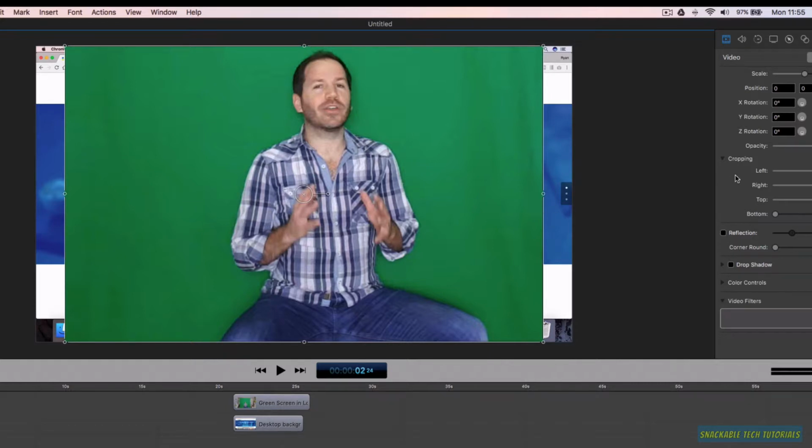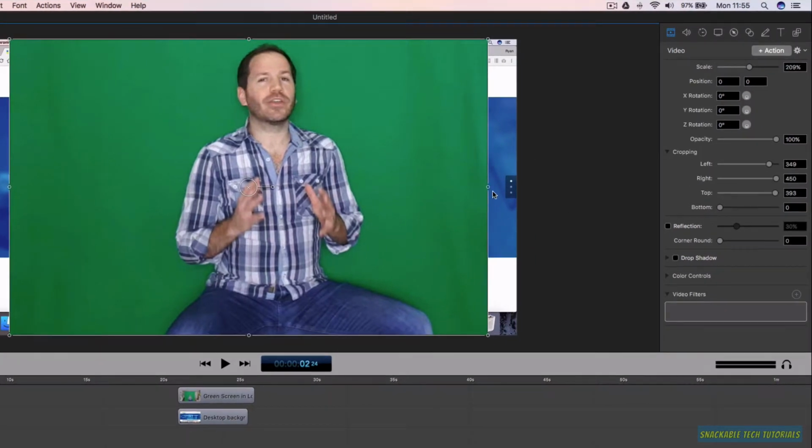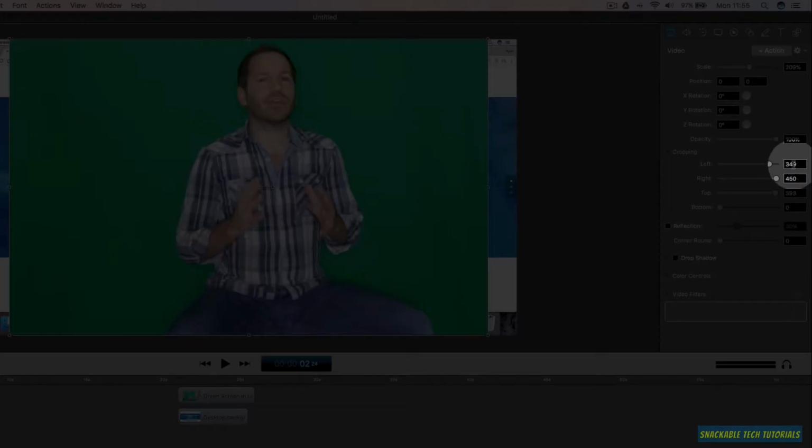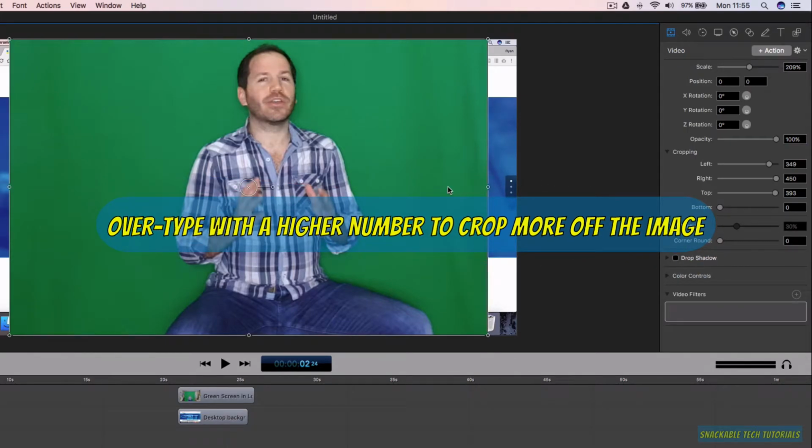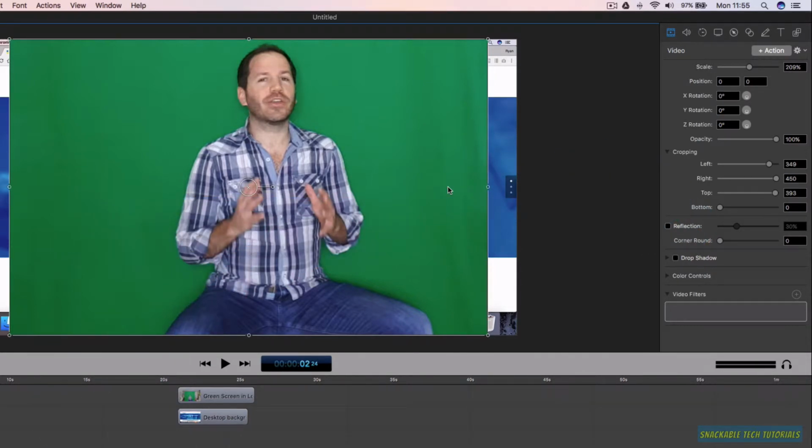So if we come back to the crop tool over here, if we wanted to crop it even closer to my knees and arms, we could by just adjusting the numbers here, but because we're going to make the green become see-through, it doesn't matter. The most important thing was we wanted to get rid of the background mess and have only green, and now we want to turn the green see-through so that we can see the website in the background.